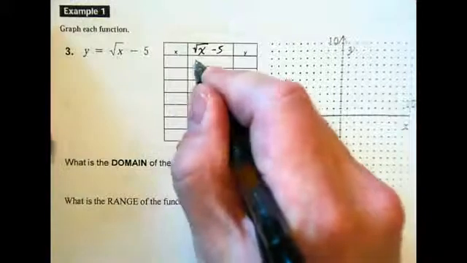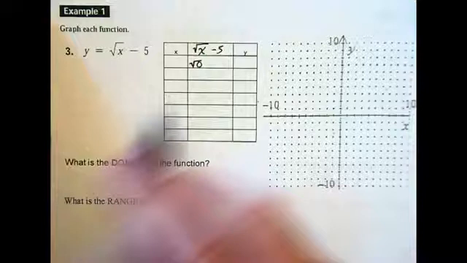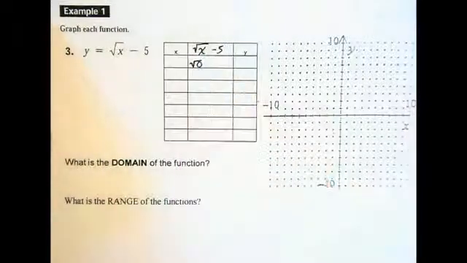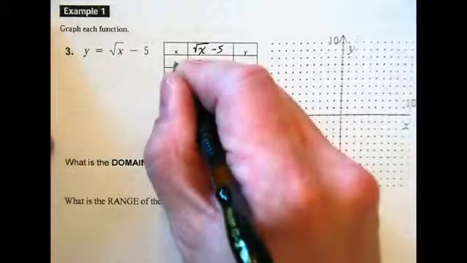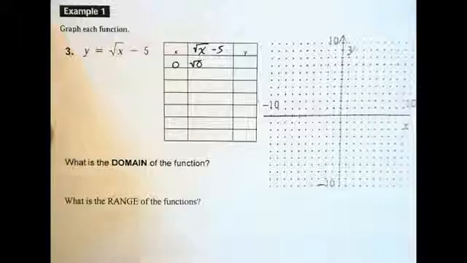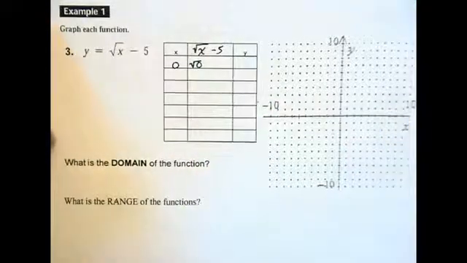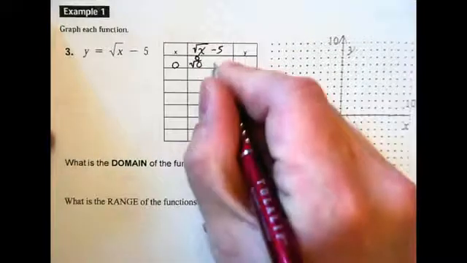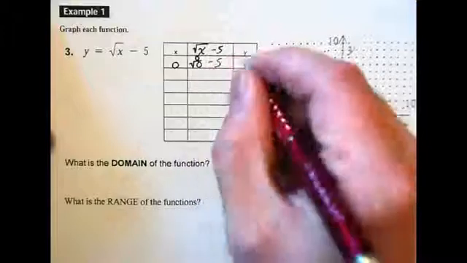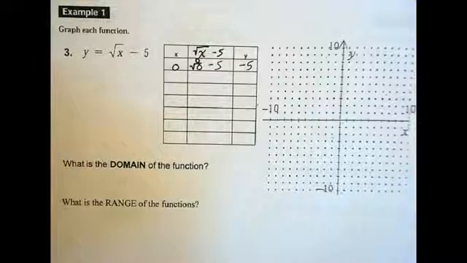You want to try to make the radical 0. Okay, well, what do we have to make x equal if the radical is going to be 0? 5's on the outside. Well done. We just put 0 in for x. And the root of 0 is 0. So I'm going to write that above it. 0 minus 5 is negative 5. So when that number's on the outside, it messes us up a little differently, right?